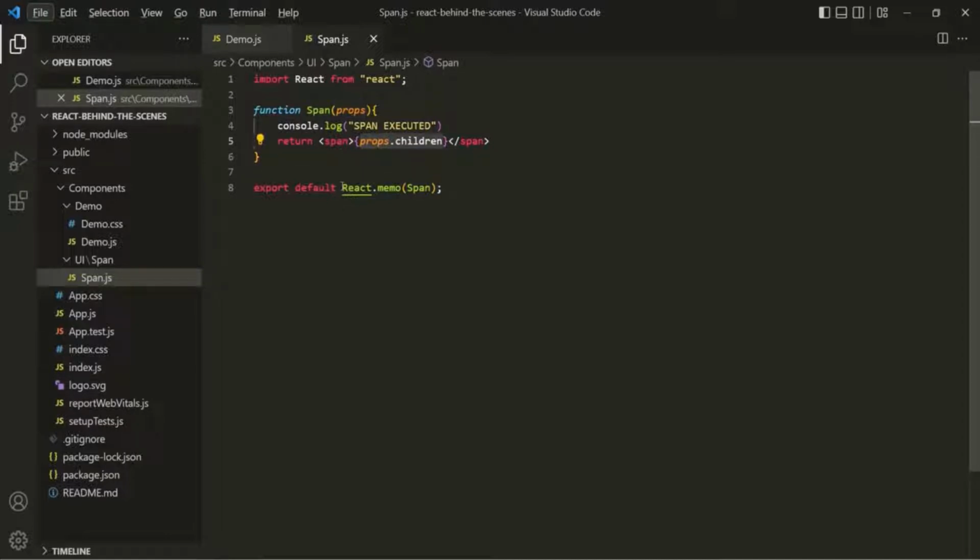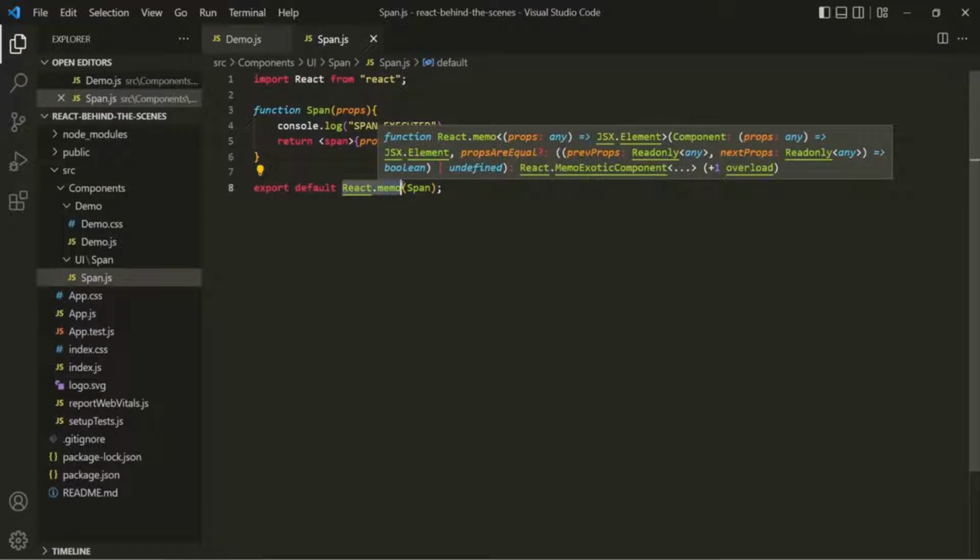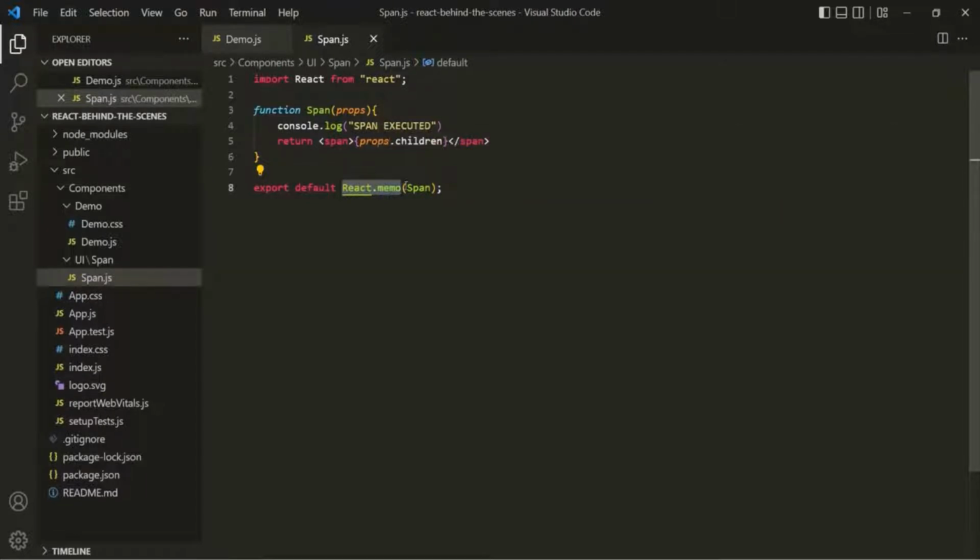Okay, so this React.memo method tells React for this component, which it is getting as its argument, React should look at the props this component gets and check the value of those props and compare it to the previous value of those props. That means if the new props value is different from the previous props value, then only the component should be re-executed and re-evaluated. So if the parent component changed, but the prop value of that component did not change, component execution will be skipped. Okay, so here we are optimizing our React code to avoid any unnecessary re-rendering.